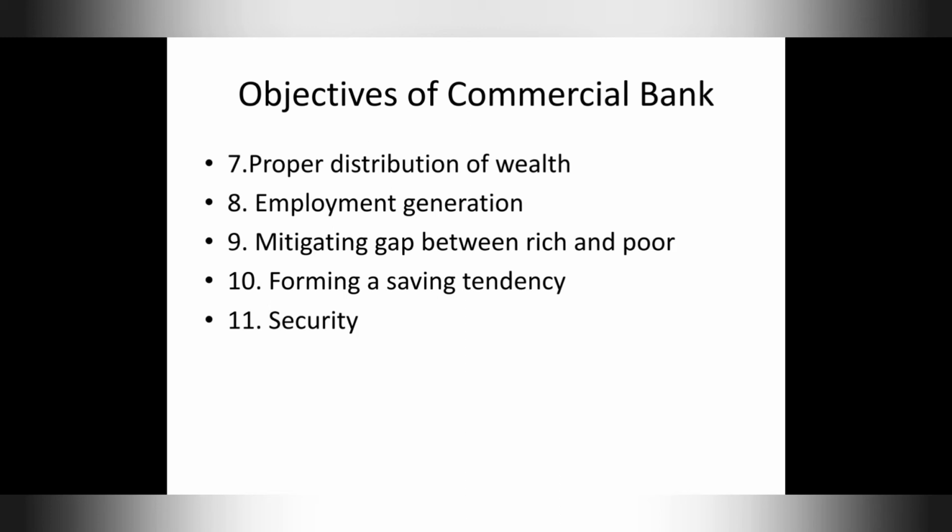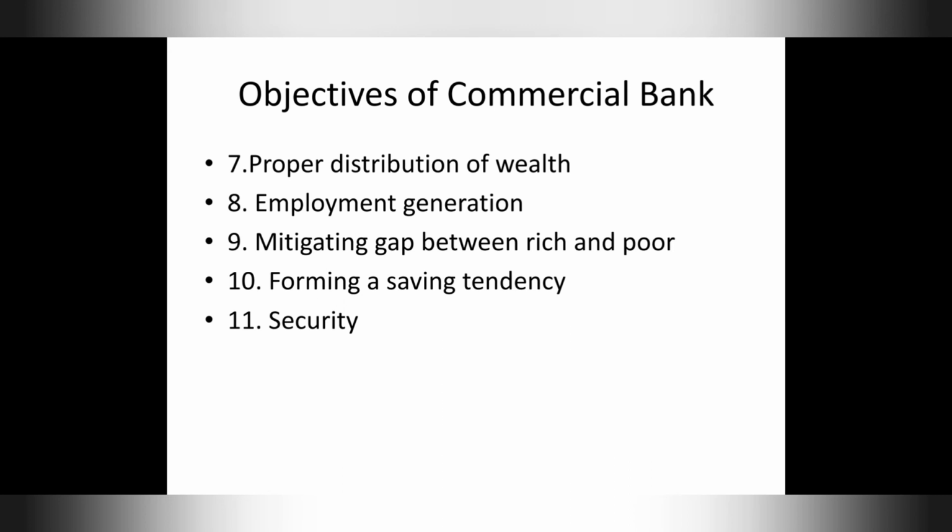Mitigating gap between rich and poor. Through collecting deposits and offering loans, commercial banks enable participation of all classes of people in economic activities, which helps mitigate economic gaps between rich and poor classes of the society. Forming a saving tendency. Another purpose of commercial banks is to create a saving tendency among people.